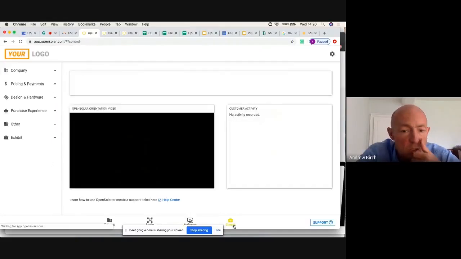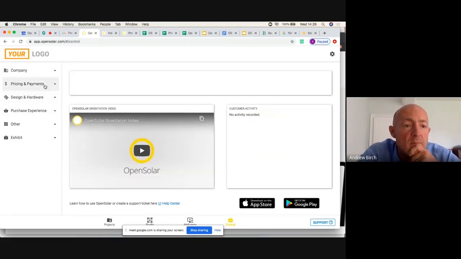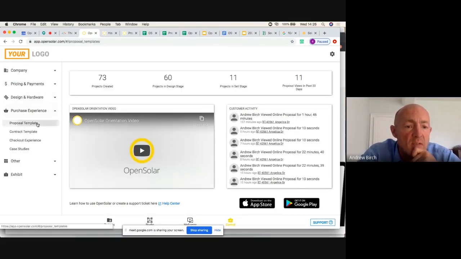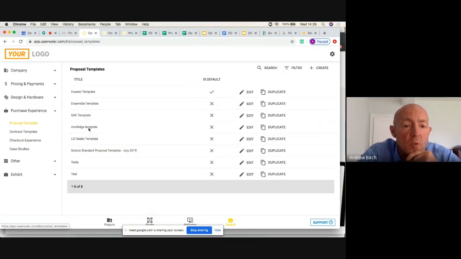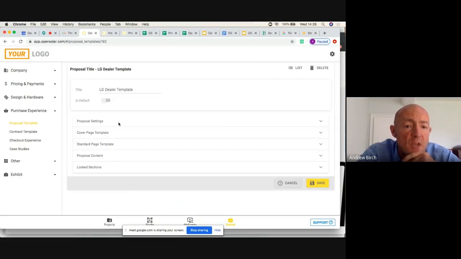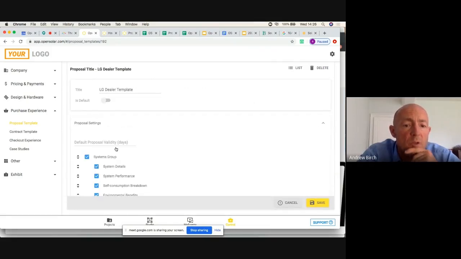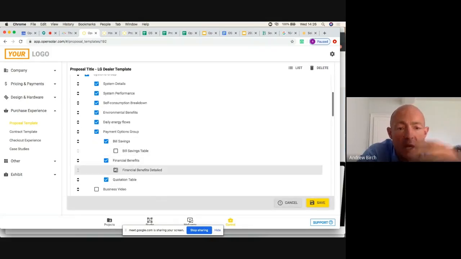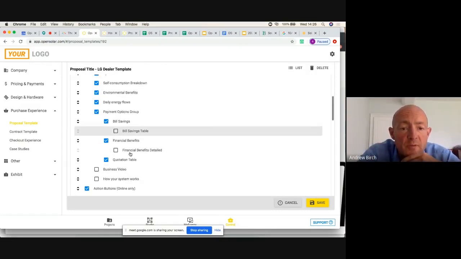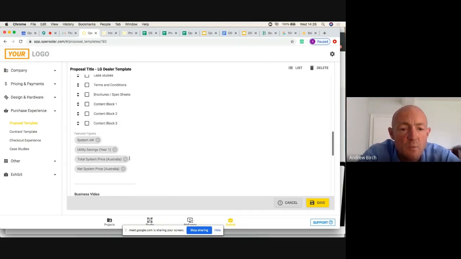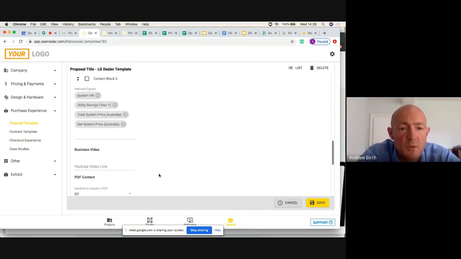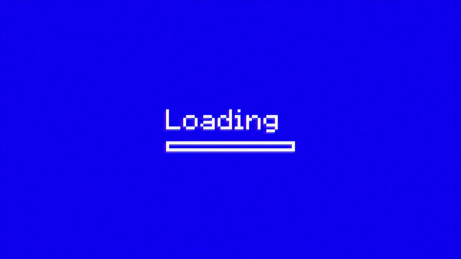And then in the control zone, you can decide, in each template, how you want to edit your template so you can show more or less to the customer and reorient the flow of all the different content that we just looked at and really control it to how you sell and what numbers you like to show the customer. So it's completely configurable as well.